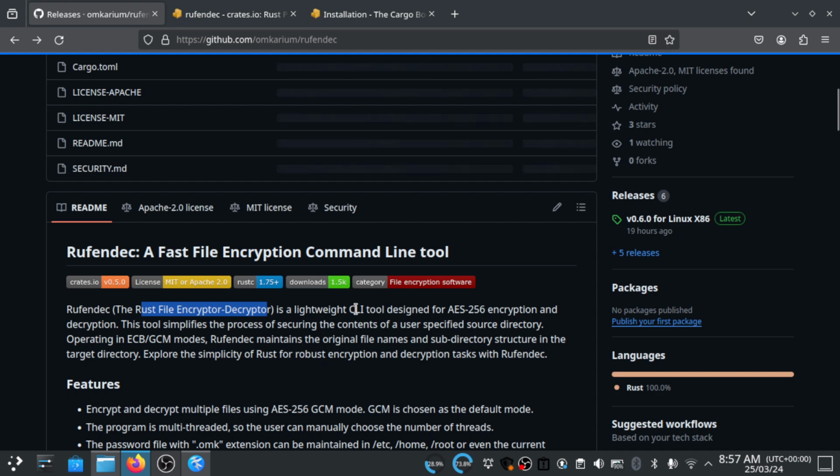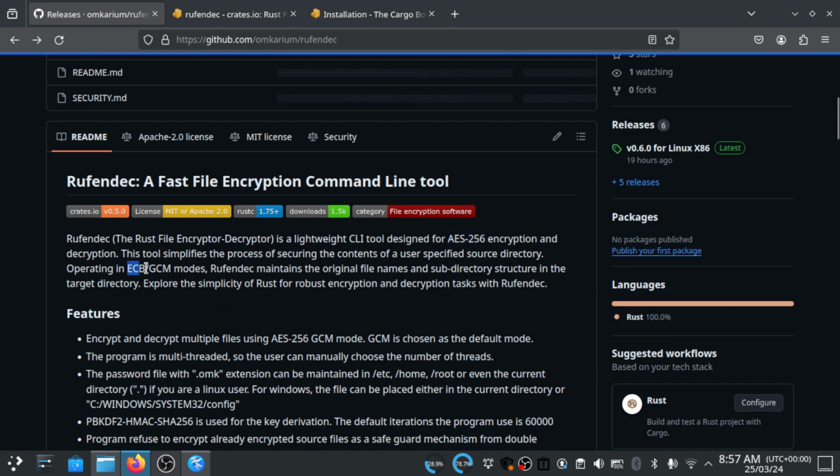It's just simple and lightweight to use, and it uses an AES-256 bit key. The default mode for this tool is GCM. There is another mode, ECB, which is also optional to use. This tool is made with a specific use case in mind, and I'll talk you through that. But in order to understand what that use case is, it's better to go straight into the demonstration. So let's do that.